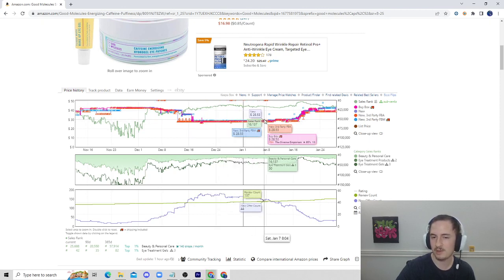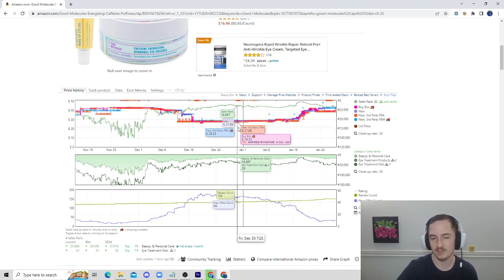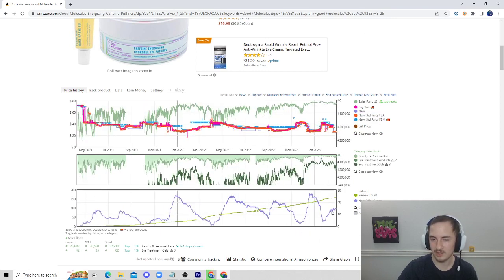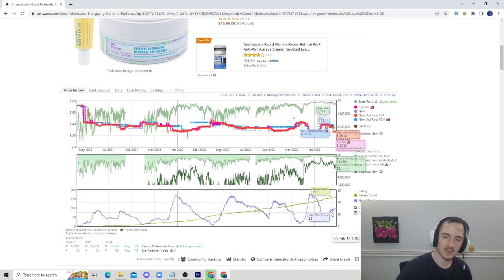But the thing about this is a lot of the times when sellers buy inventory, they'll buy the item and then they'll forget about it and not restock. So you can see here, all of those people eventually did sell out. It went all the way down to 10. But as you can see here, a bunch of sellers are starting to hop on this listing again. So this item is prone to tanking.